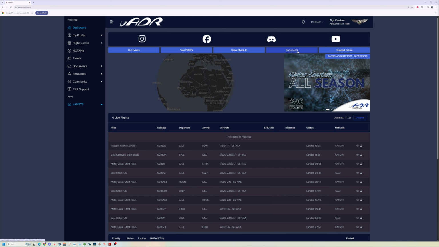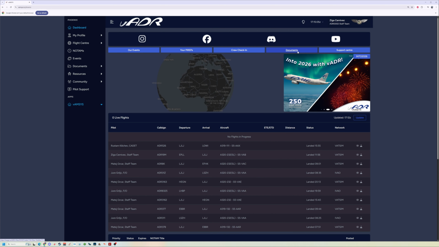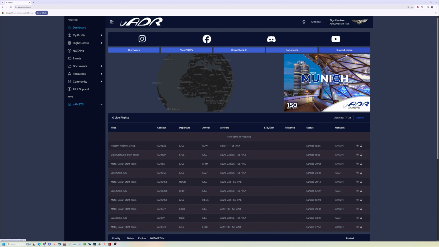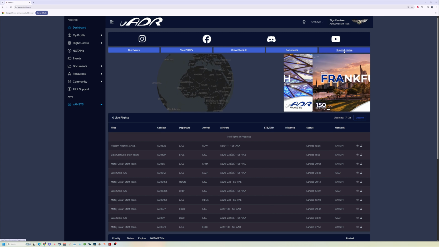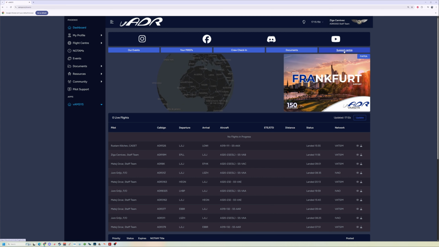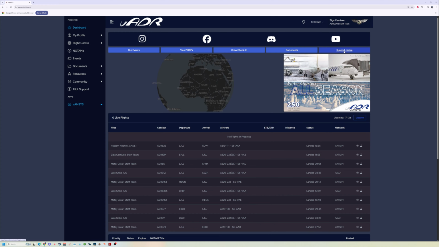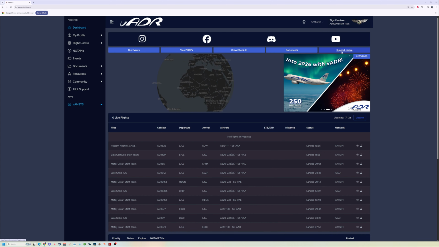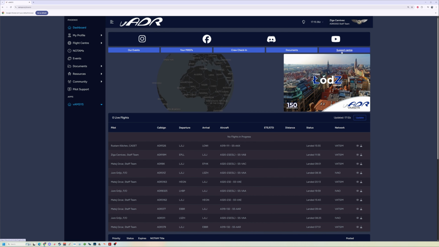Documents, this is all the documentation that we prepared, including type-specific documentation as well as the standard SOPs for our virtual airline, and then the link to the support center, which is basically our AOC support center, whatever you want to call it. In the new version of the SOPs, it's probably going to be addressed as AOC, Airline Operation Center. In general, this is basically the Discord and communication platform that we use for quick assistance, help, navigation, whatsoever.